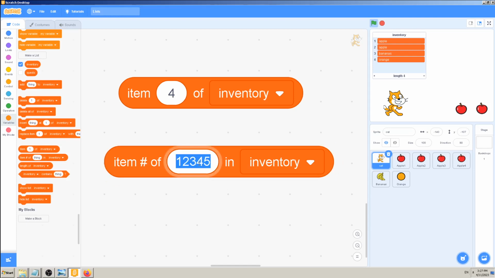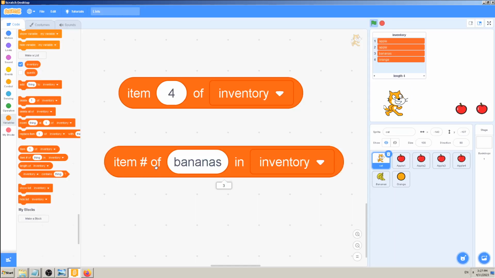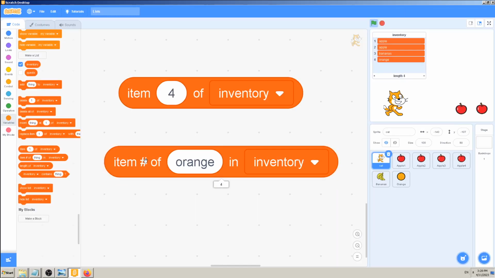But if I type bananas, I will get which number? Bananas are on position 3, so I should get number 3. If I type orange, because orange is the fourth item of my list, I will get 4.